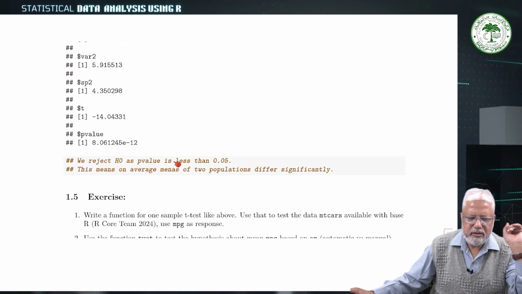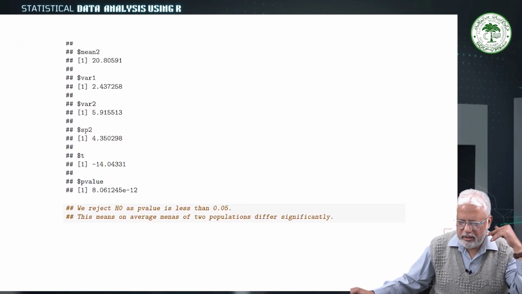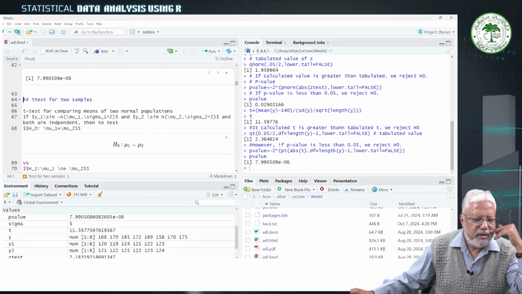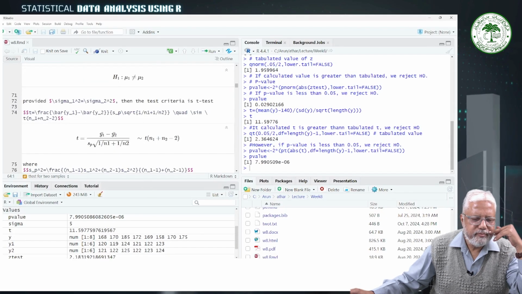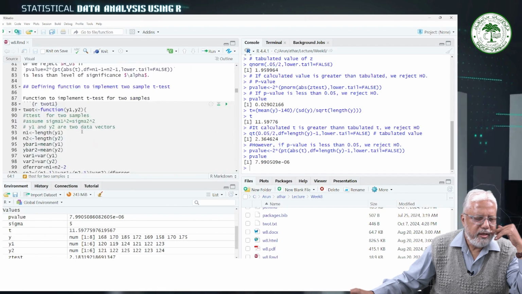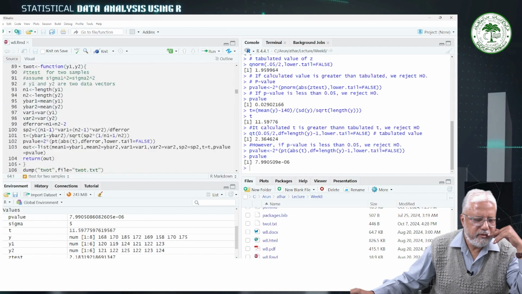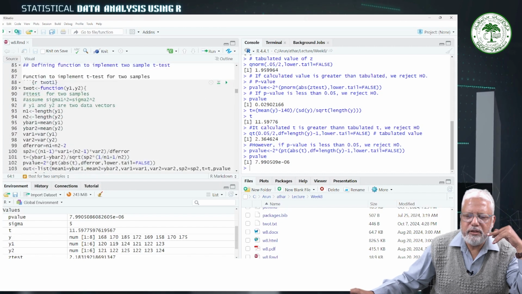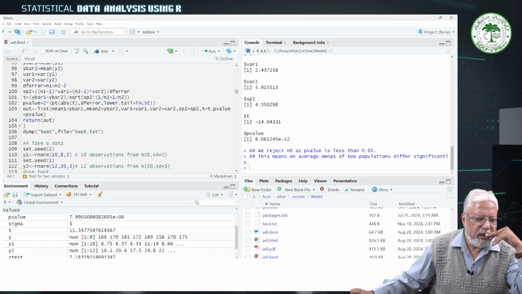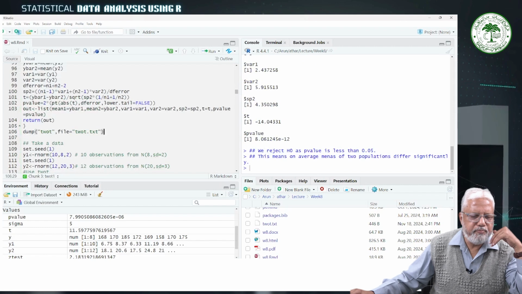So this is all about the implementation. Now if we go to the R commands, here we have defined this function. If we run this whole chunk, it is all defined, and then we can dump this.